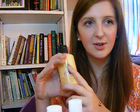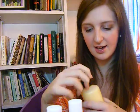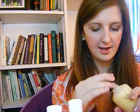The last thing I got was my birthday gift from Philosophy, and I haven't used it yet. I just saw this on my desk, and it smells really good though. Yeah, I think I'll use this later today. It's really nice. So if you haven't signed up for Beauty Insider on Sephora's website or in person, go ahead and do that, because Philosophy's bath stuff is usually pretty expensive, and it's a good size. It's gonna last me a long time, I'm sure.